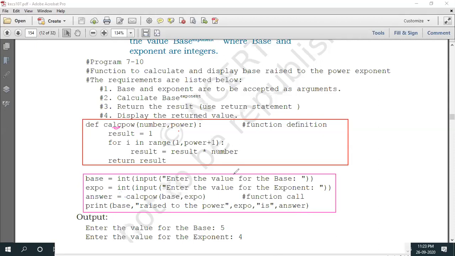So whenever functions are there, there are two parts. One is the function where we have just defined, we have just given a name to a set of lines, a set of instructions that has to be executed together. We just named it, but we have not called it anywhere. For example, if I have divided the class into 5 groups, group A, B, C, D, E, but just making the groups, nothing happens. When I call the group, that time they will come. Similarly, when you call the function, only that time the function will do its work. Otherwise, it will not do its work.